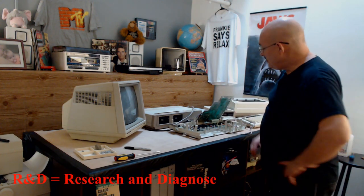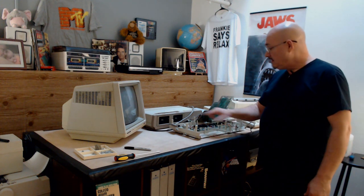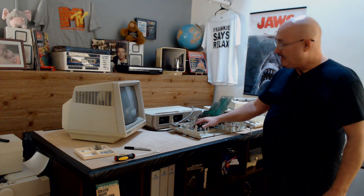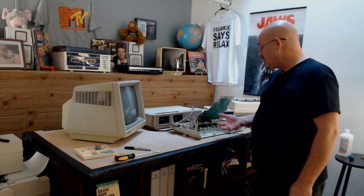All right, so I did some R&D. I took this over to the bench. I did a lot of close-up inspection. I found a couple diodes up in this area where I'd had a capacitor blow out before on another person's computer. A couple of diodes where the solder was suspect and I hit it with some heat. That didn't seem to help much.